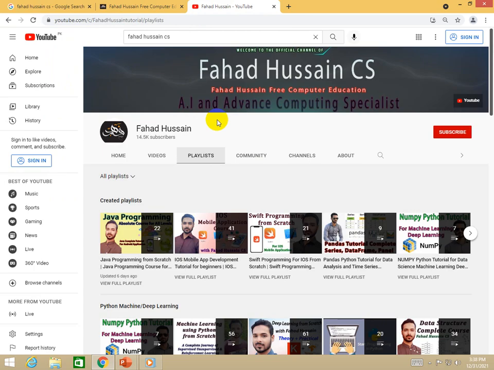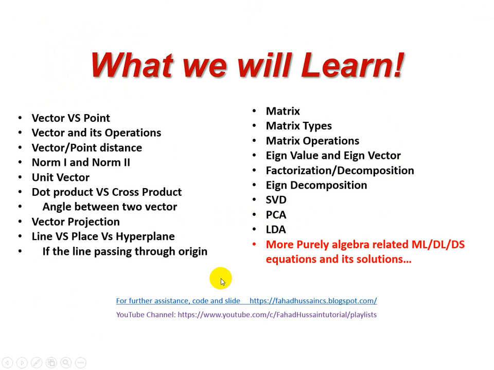So let's read the video. So in this course what are we going to learn theory and practical? First of all, we will know the difference between the vector and points. Vector and its operations. Vector and point distance formula and what we find vector to vector, what kind of distance. Normalization concept, not only in the form of the vector but also we will discuss in the form of the matrix, as well what kind of vector is normalized and how the matrix is made.